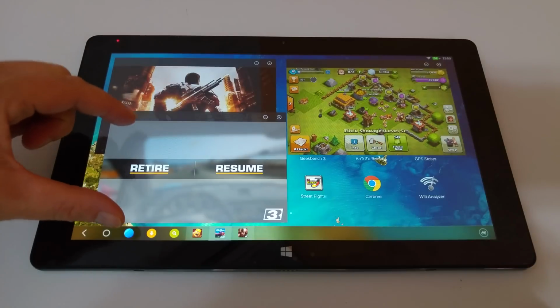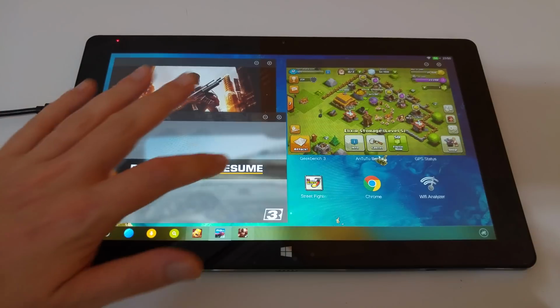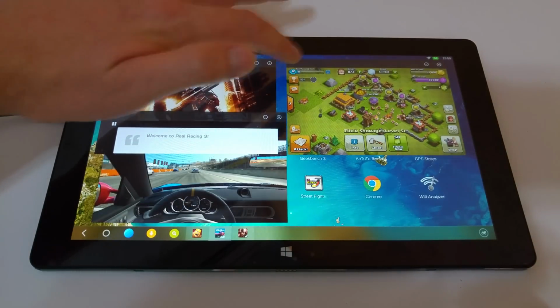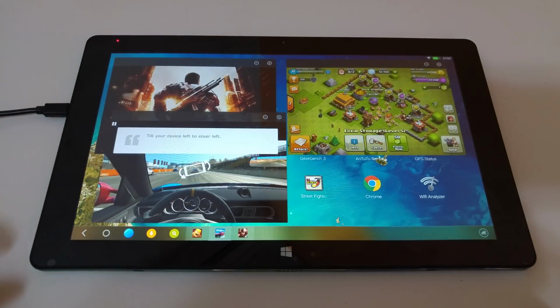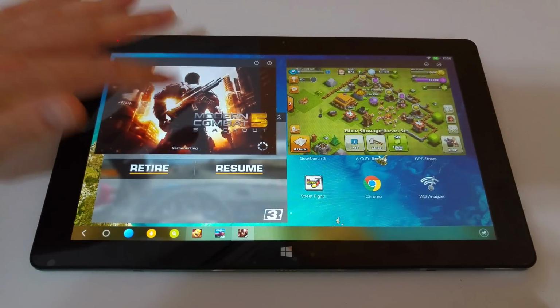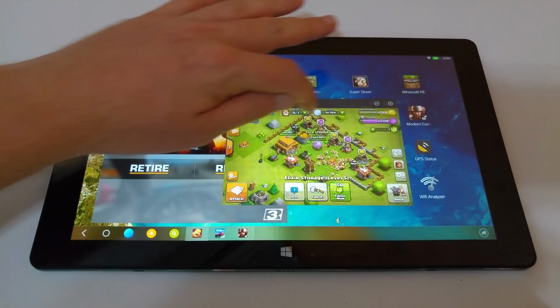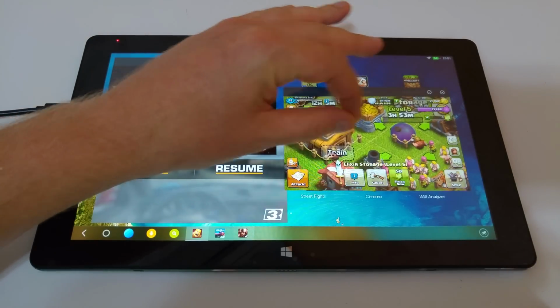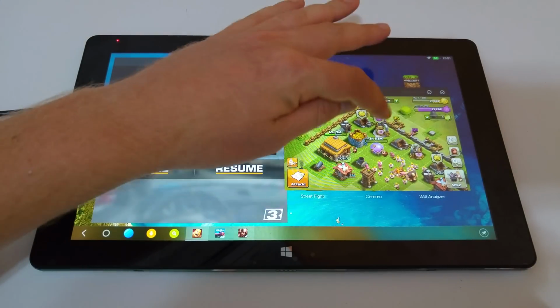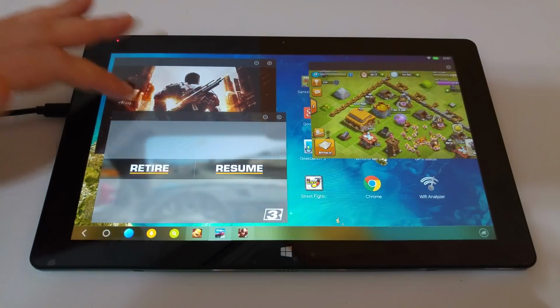So you have that 5.5-inch phone screen. Of course, it's in landscape here. I've got a Clash of Clans game going there. I have Real Racing here in this screen, and this is Modern Combat 5 Blackout that's running there at the same time as well. And you can move them around and pinch to zoom and still continue to play the game, while I'm waiting for Blackout to load, if it's going to reconnect for me.